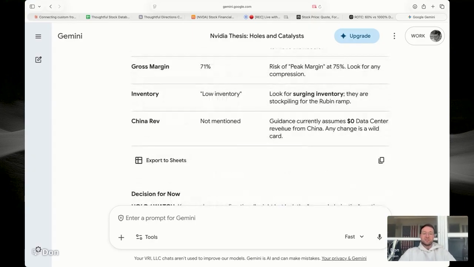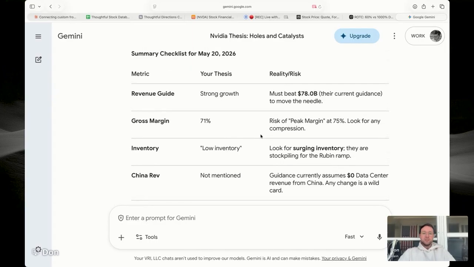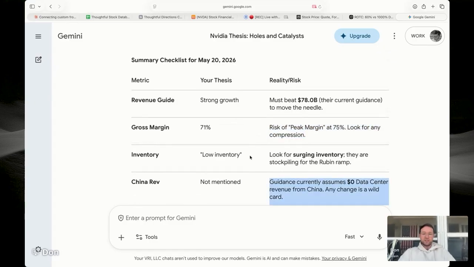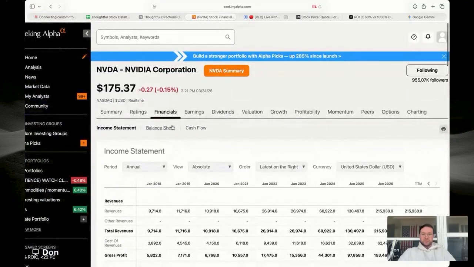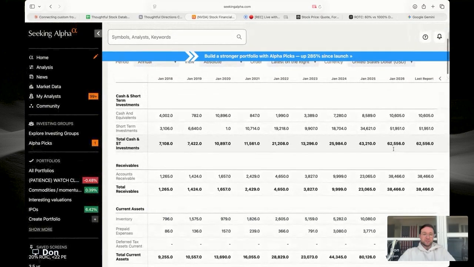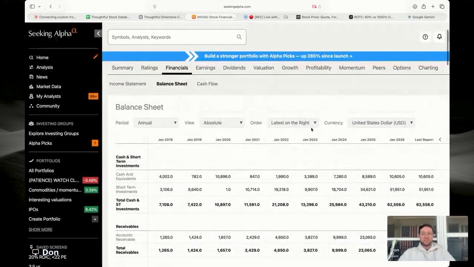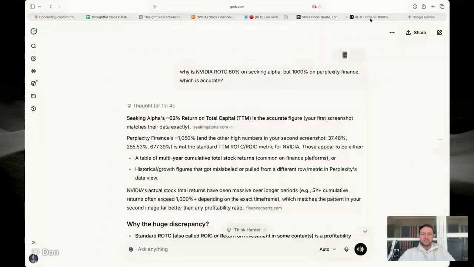So I don't know if the law of large numbers applies, but I understand it's a risk. I do agree they probably hit peak margin, but if you're growing 50% revenue year over year for the next 2, 3 years, I'll take some margin hit. China's been written off for a while in my head. Surging inventory. Let's see if the inventory's grown. Yeah, they're growing it, but on a relative basis, what's $21 billion of inventory that they're going to be able to at least liquidate at the worst case for half price, you know? So I'm not too worried about that.